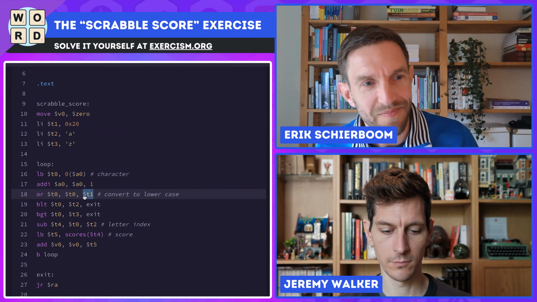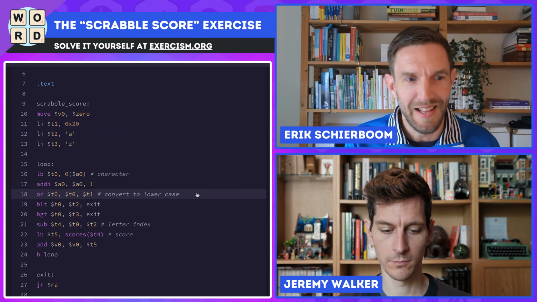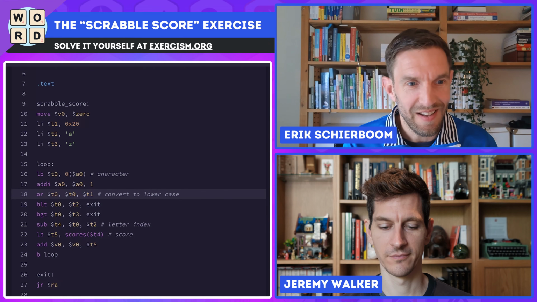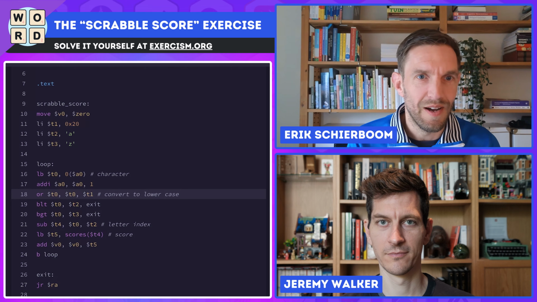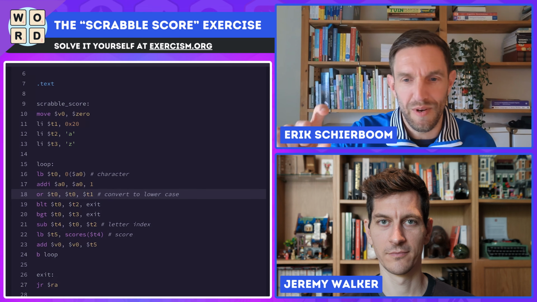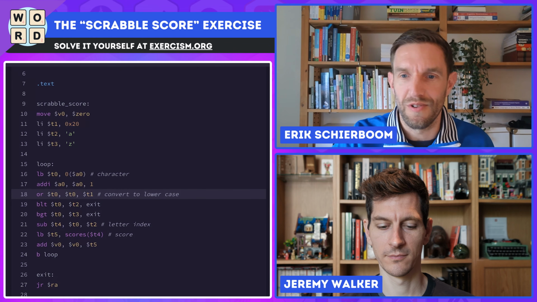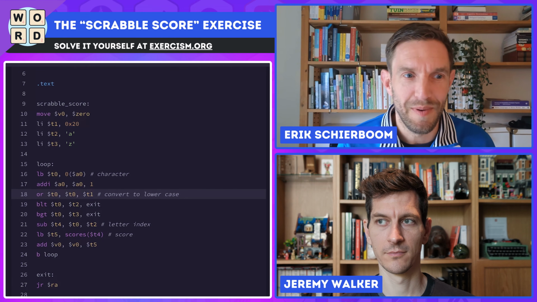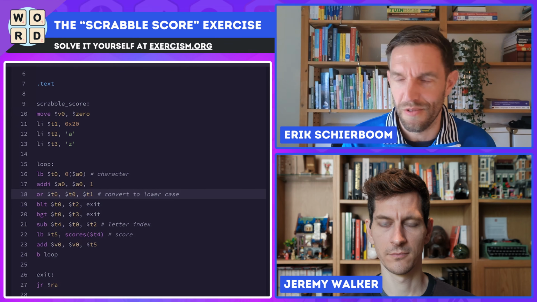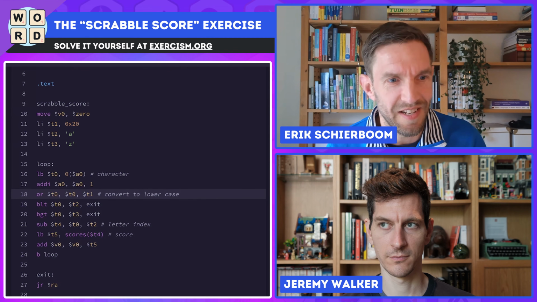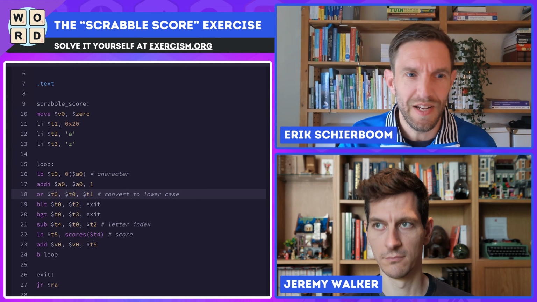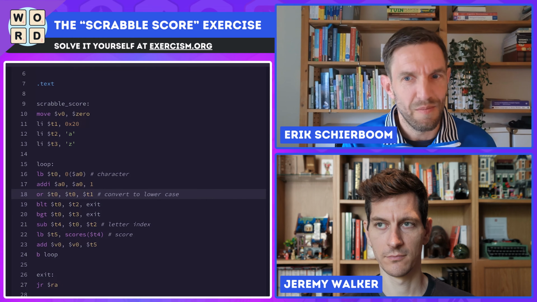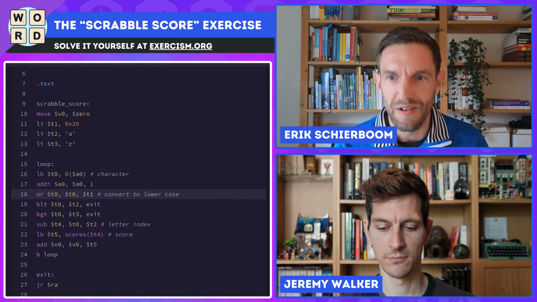I could try to explain it here, but it's best done visually. There is a lowercase trick where you can see that the difference between the characters has a certain variance in it, and that happens to be 0x20, which I think is 32 in hexadecimal. So if you see a 32 with an or somewhere, you probably know that this is doing lowercasing.